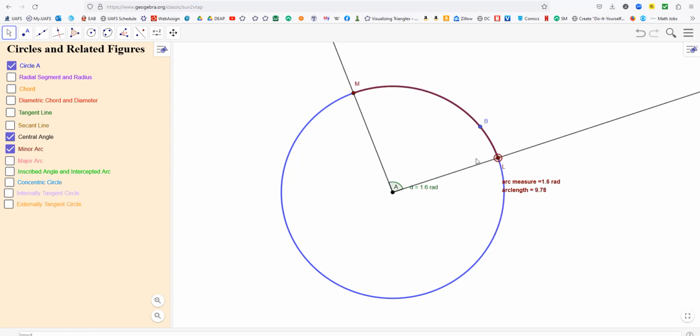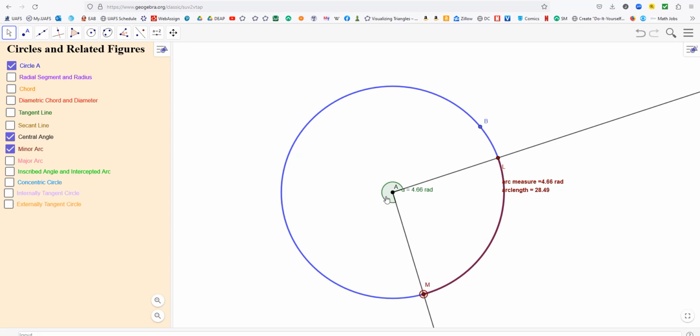And then we have this minor arc. This minor arc is intercepted by this angle. So we have this central angle here, and the intersection of the circle with the interior of the angle, well, you take the union of the angle and its interior and intersect that with the circle, and you get this arc. It's called a minor arc. Okay, so it's always the interior of the angle.